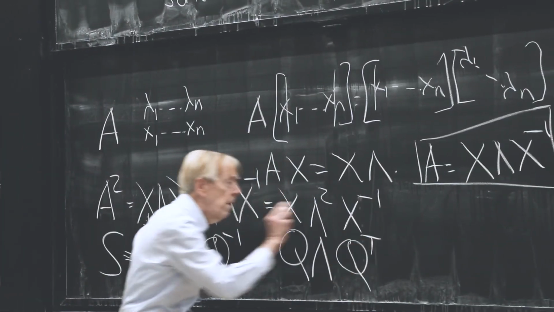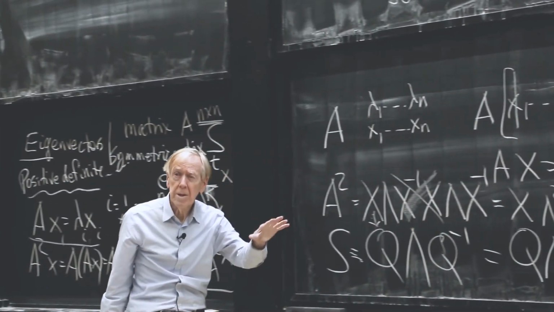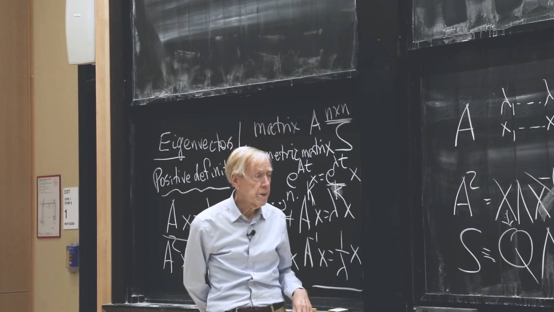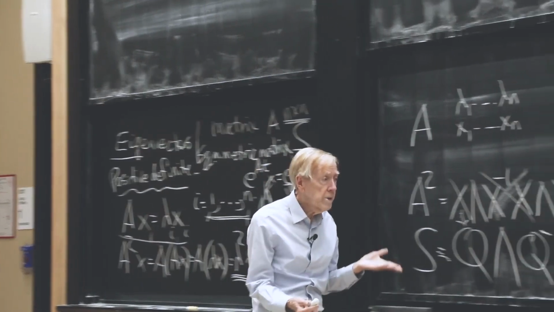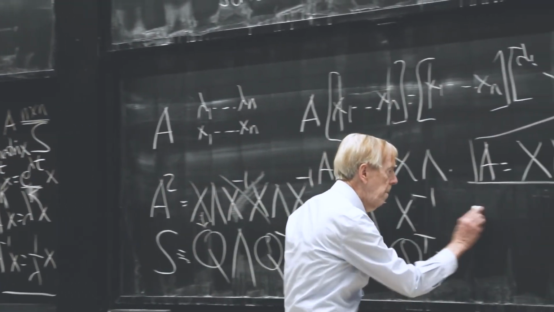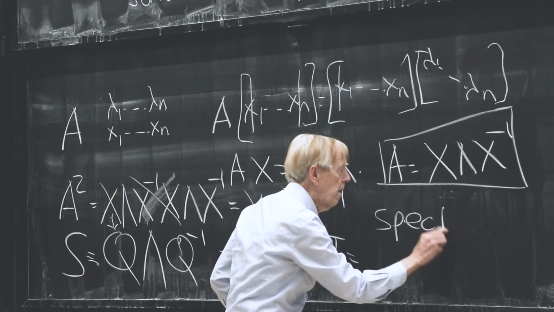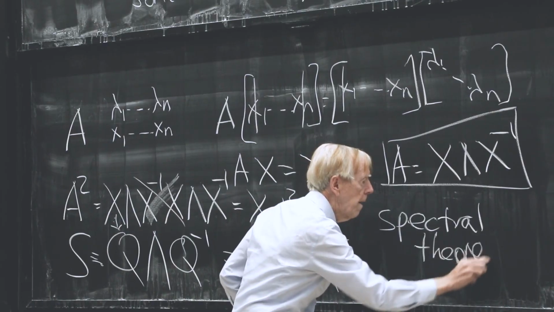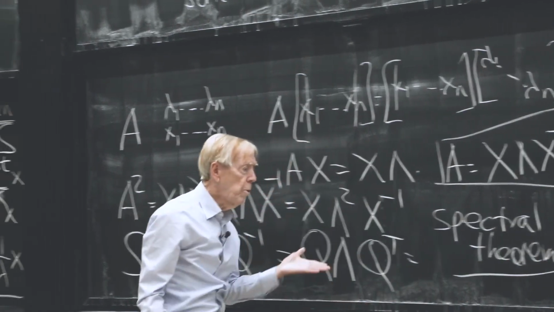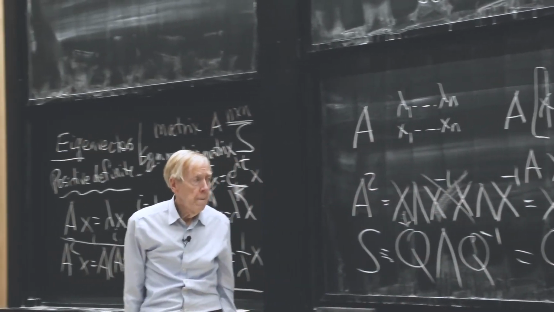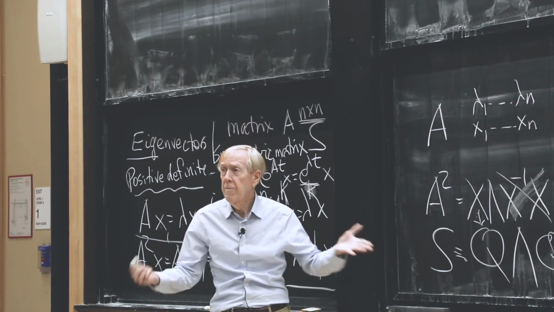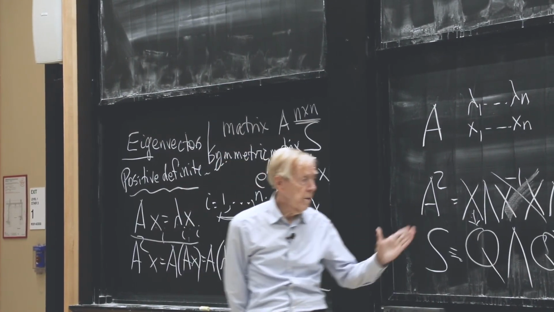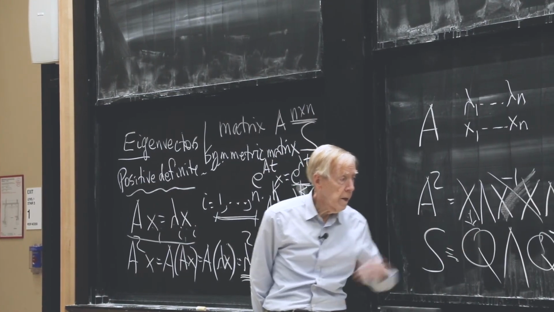So now the orthogonal lecture is coming up at the last second of the symmetric matrices lecture. And this has the name spectral theorem, which I'll just put there. And the whole point is that it tells you what every symmetric matrix looks like: orthogonal eigenvectors, real eigenvalues.